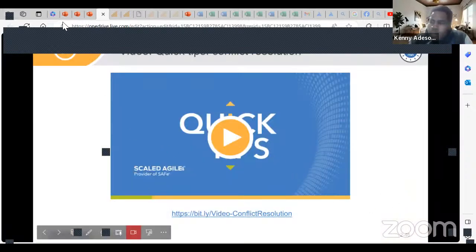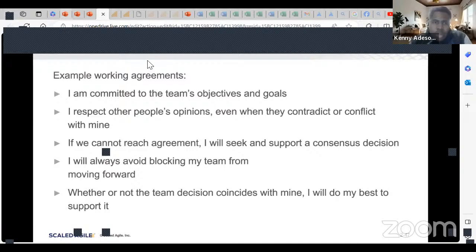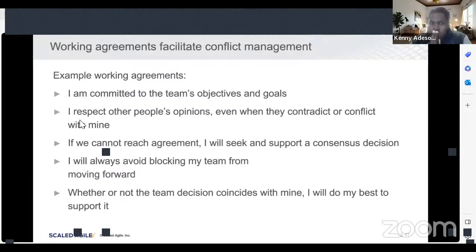Now, working agreement is very, very important. This is a very important aspect for us to keep in mind. Okay. What are working agreements, guys? Working agreements are the rules. They are the rules that we need to abide with. Before we started the class, I walked us through, this is when we meet, this is when we go on breaks, and so on and so forth, right?